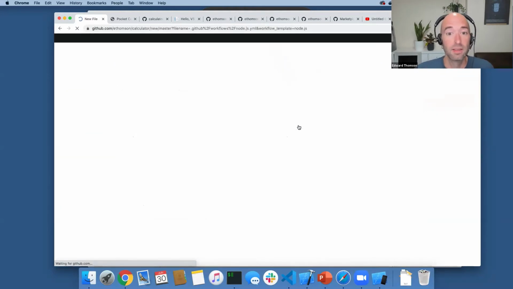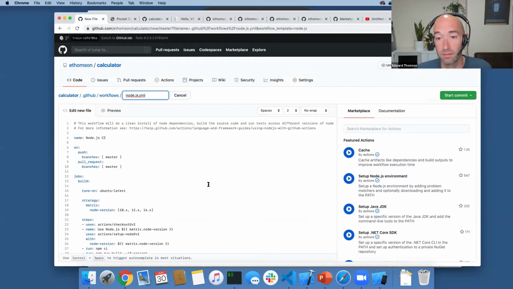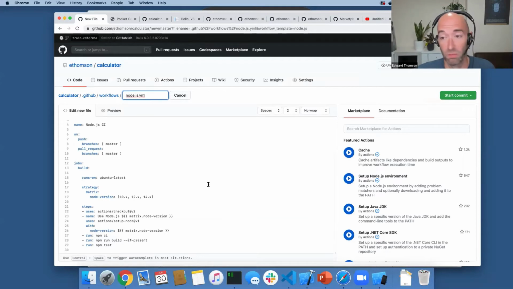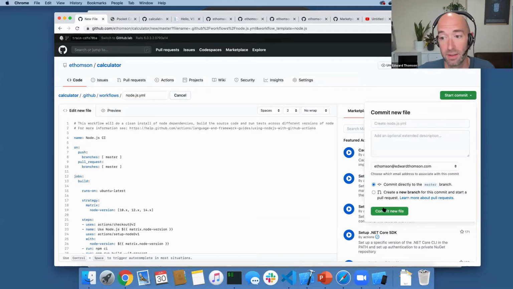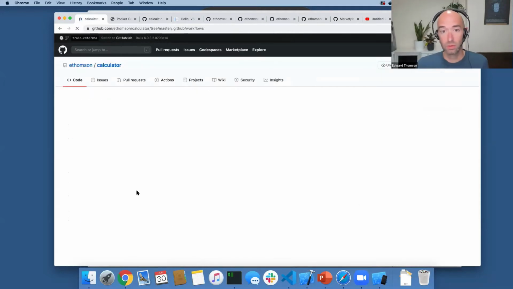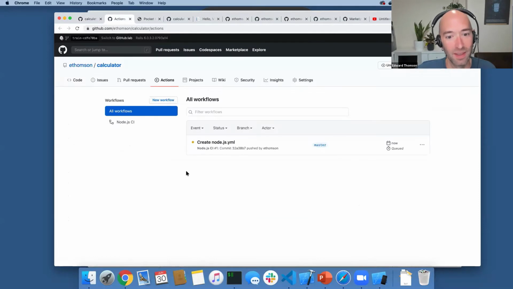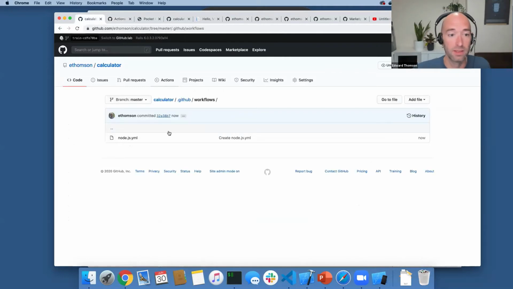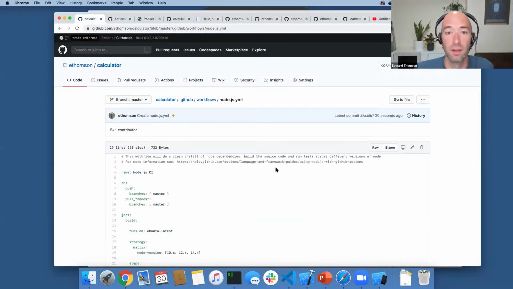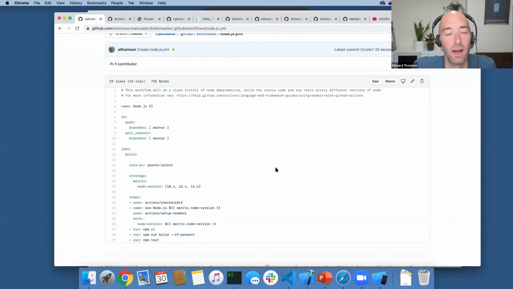So I can just click set up this workflow. And actually, this default workflow that we've created and we're suggesting to you is really pretty good. So I'm just going to go ahead and check it into the repository. And when I do, I will kick off my first CI build, because it will be the first new commit in my master branch since I added this. And so if I click on the Actions tab, you can see it running. So while that runs, it won't take very long, but while that runs, what I want to do is actually walk you through what we just checked in. And this is the YAML file that we suggested for you, and it's what describes a GitHub Actions workflow run.